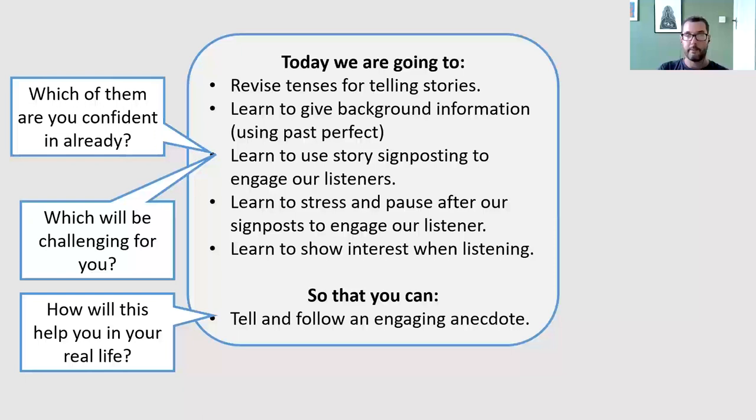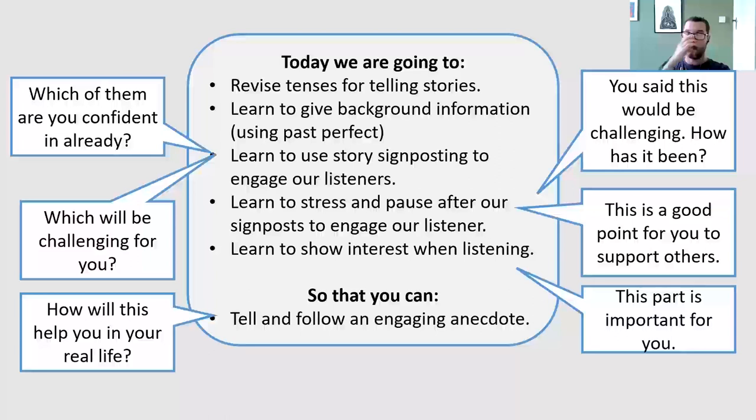We have identified which areas are challenging for different students in our class. So we can make sure that at those points, we're refocusing them. We're reminding them, remember, you mentioned this was difficult. I really need you in the zone right now. Because again, it's madness to think that across a whole lesson, all of our students are focusing their attention at exactly the same time and exactly the same level. So it will ebb and flow. Because we know which bits are going to be tricky for them, we can bring them in at those appropriate times. And that's how this conversation starts at the beginning of the lesson, but it weaves its way throughout.